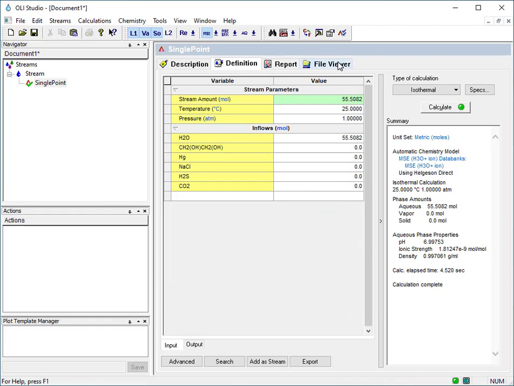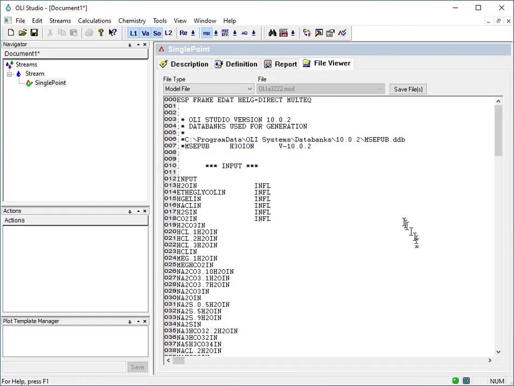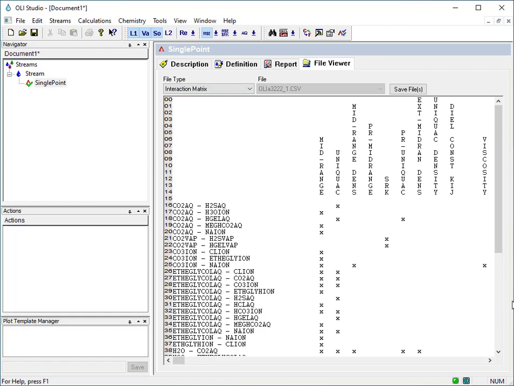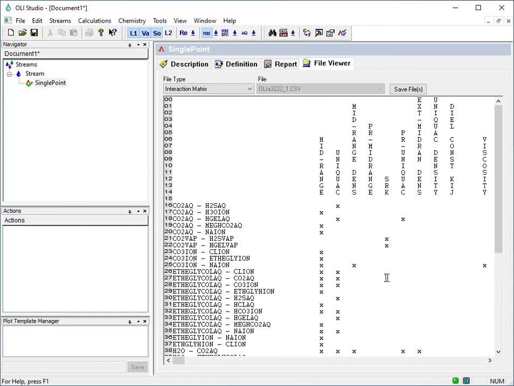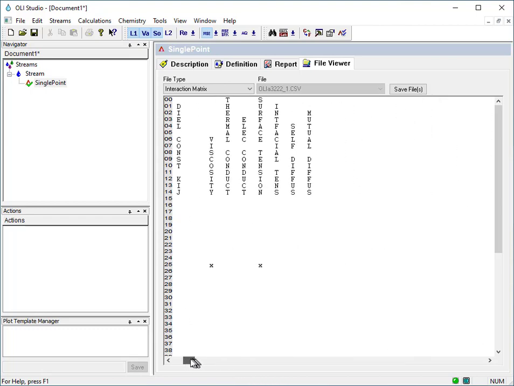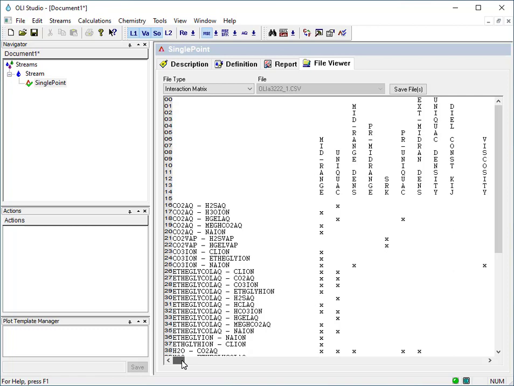So we'll go into the file viewer, and we've seen some of this already. The file type will be called interaction matrix, and we have a variety of things to look at. The first thing to look at is the parameters across the top. Now, I'm keeping this particularly short here, so it produces a good video, but we have the MSC. If you notice up here, we have MSC as our thermodynamic model. These parameters change depending on which model you're in.